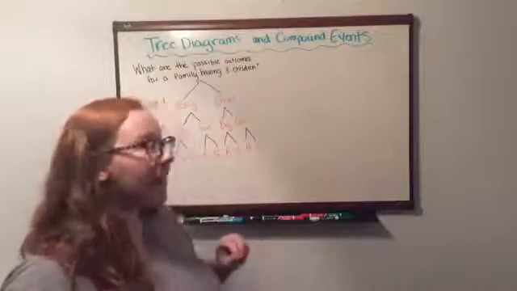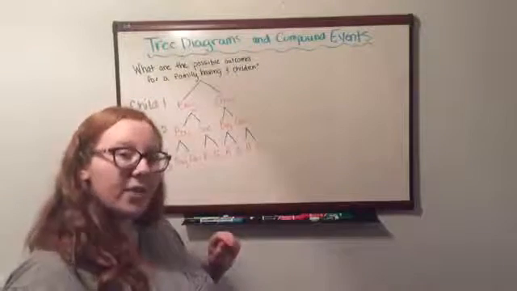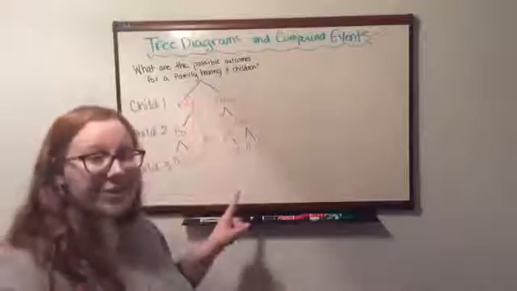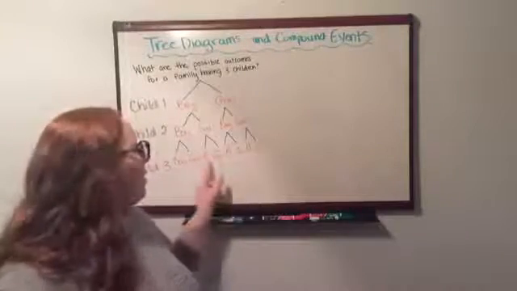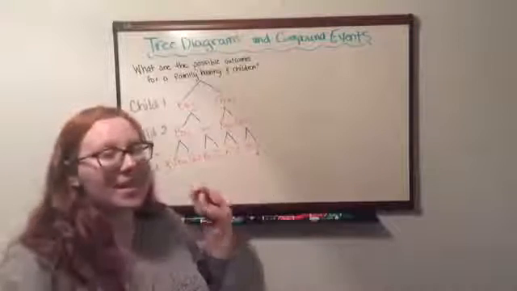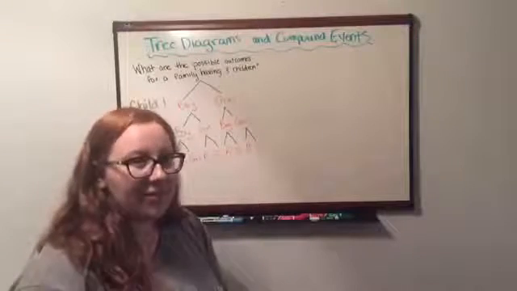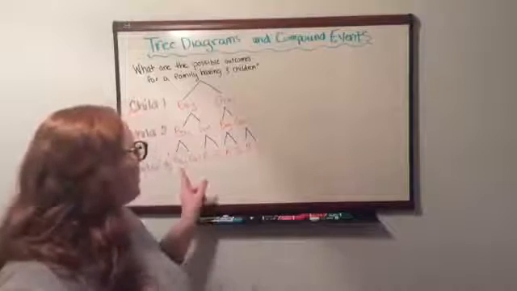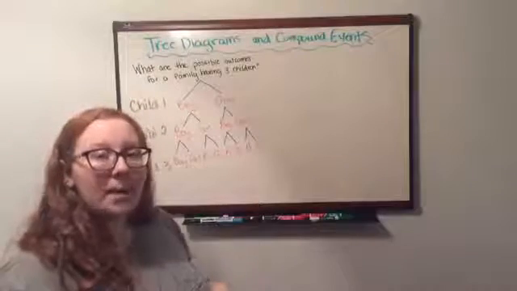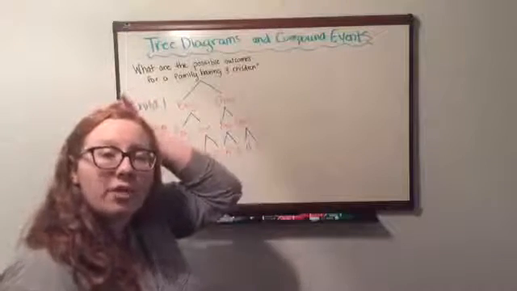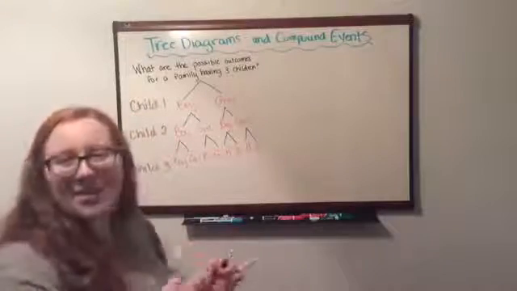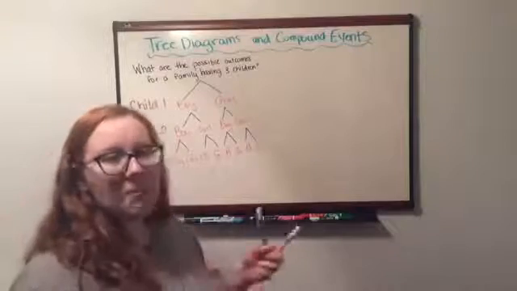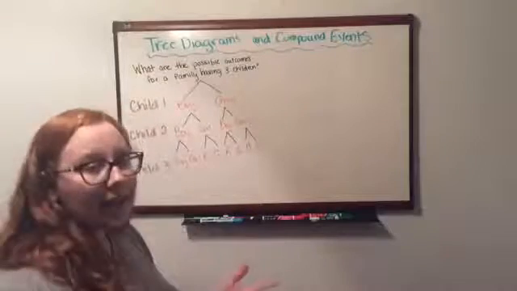Hint, that's a trick. We're looking at all the different ways that you could have if you draw your tree and look at the last limbs. If you count up all the different possibilities there are on the last limb, that will tell you how many different possibilities there are. So we have 8 possible different possibilities for them to have had. So now let's look at, what does this even mean? What are the possibilities that we're even looking at here?